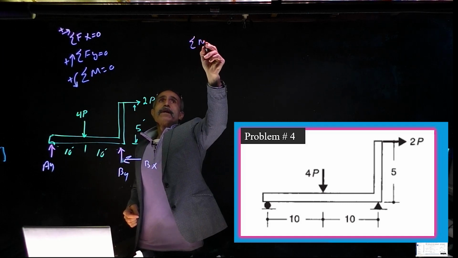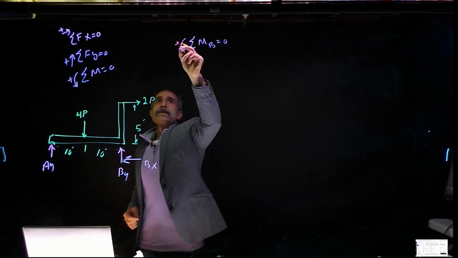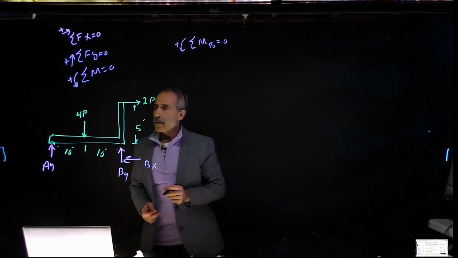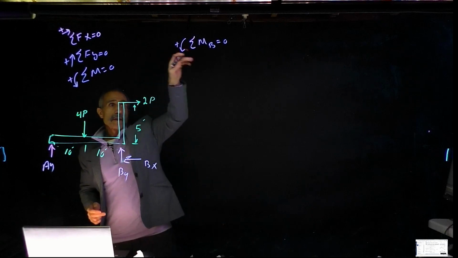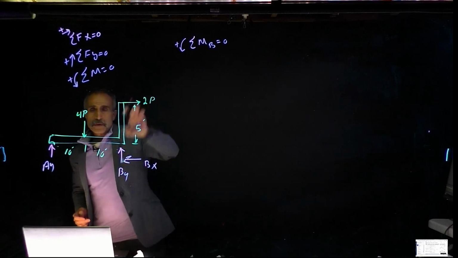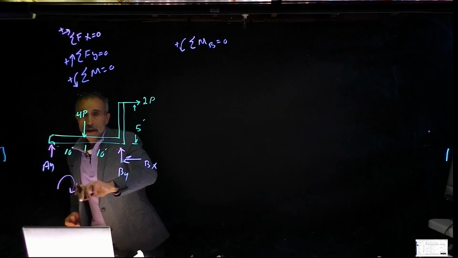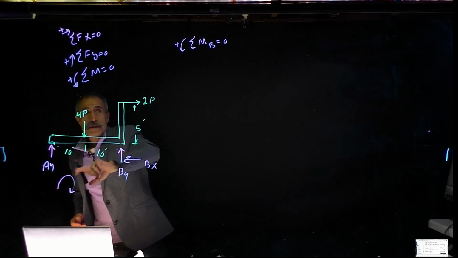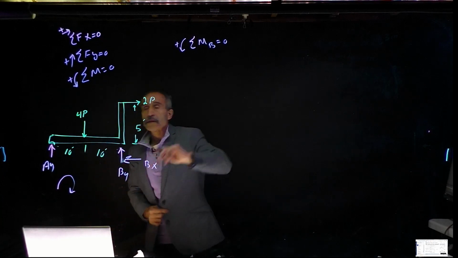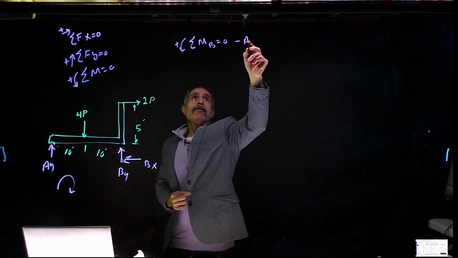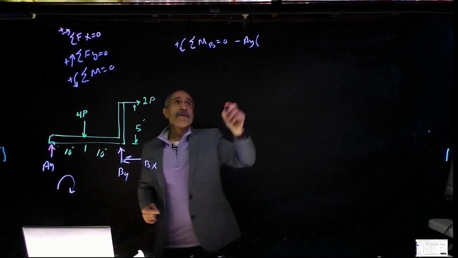Summation moment about point B is equal to 0. Again, counterclockwise is positive. Now I have AY. AY is going this way. Remember, it's going this way. So if it's going AY, it's coming up this way, and I rotate this way, and that's opposite that. Therefore, see it? It's going this way, therefore it is negative because it's clockwise. So minus AY times the distance, which is 10, and 10 to here is 20 feet.